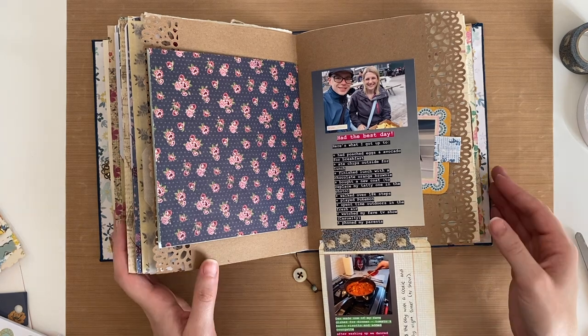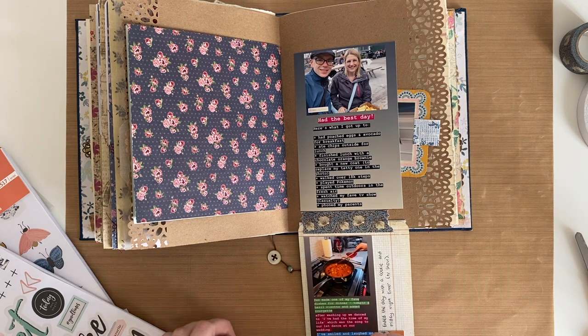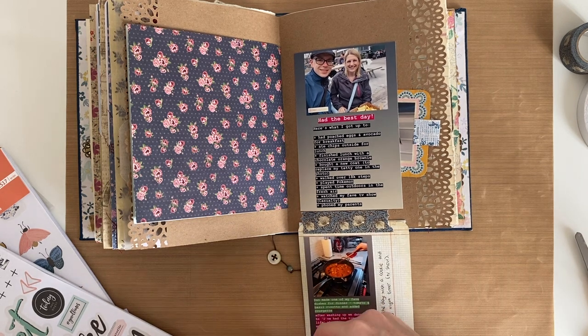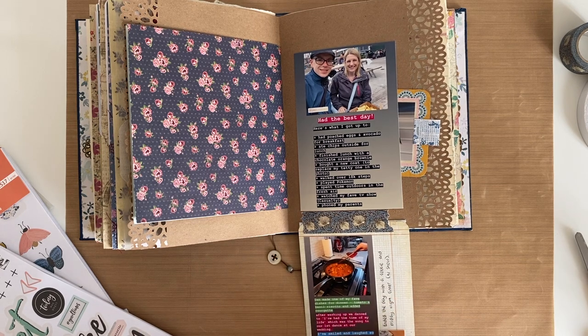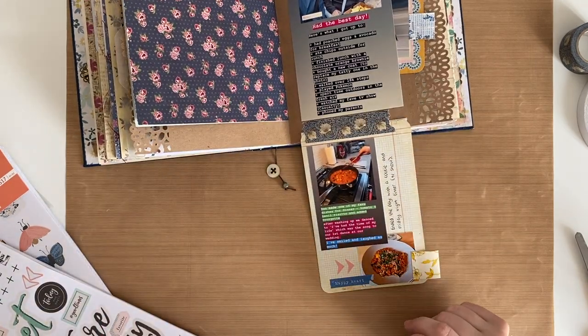I also did a little bit of journaling on the bottom of the Project Life card. Luckily, I didn't have to do too much journaling because I posted this on Instagram last year and I'd already highlighted all the points of the day. And I'm a bit out of frame here, but I'm just sticking a couple of arrow stickers and a sticker that says happy heart.